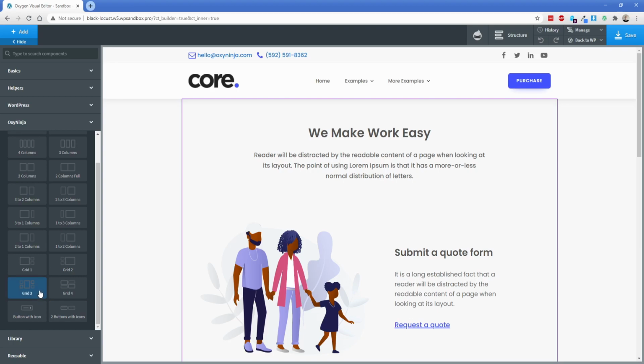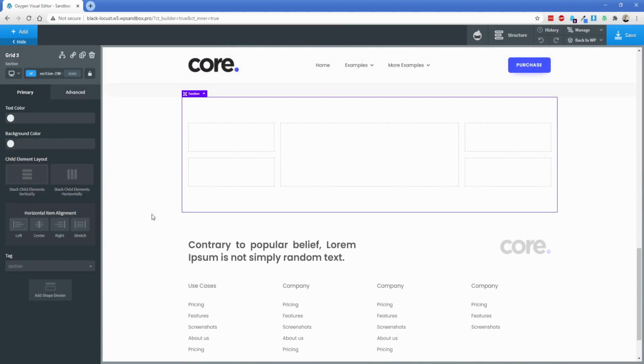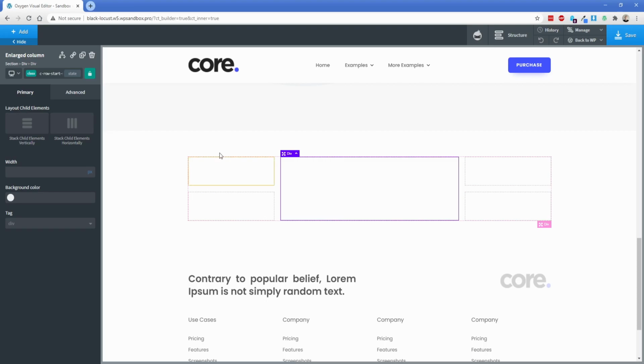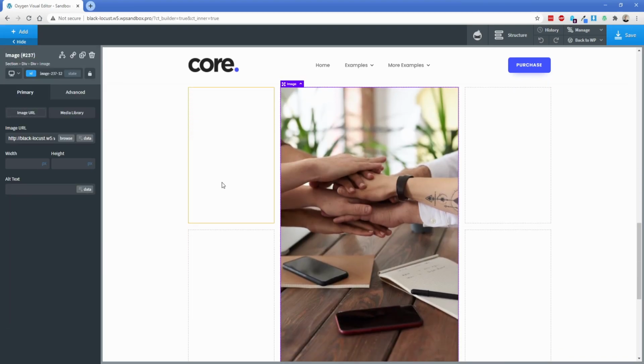So let's go ahead and just stick this one in this grid 3 layout here. And you'd probably see something like a tall vertical image in this middle div. And then you'd have things like features around, you know, all these other divs here. So let's do that real quick. Let's toss in an image element. So we have this tall vertical image added right there.